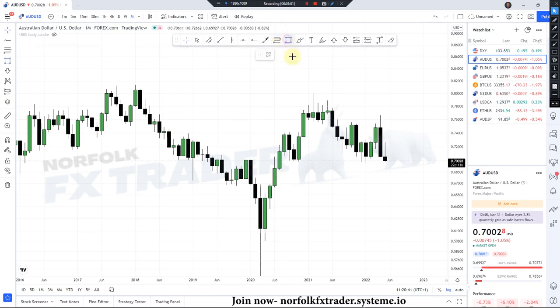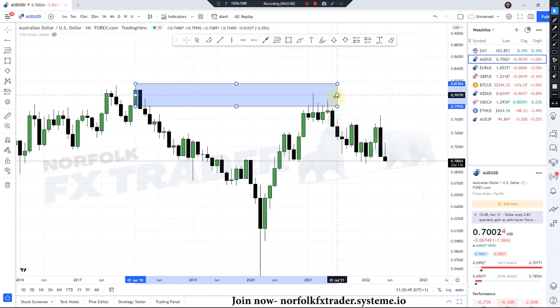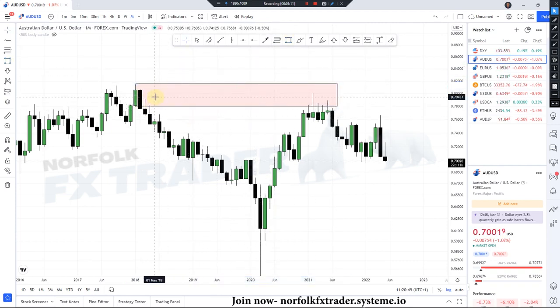Now the best location when we're looking for any type of trade, we're either going to be looking for a trade off an area of supply or demand. So off an area of supply in the market, you'll be looking for a trade to come into an area of previous supply. Now, if you're not sure how to draw those zones of supply and demand, there are many videos on this channel to help you to understand how to do that.